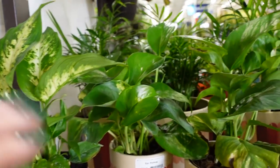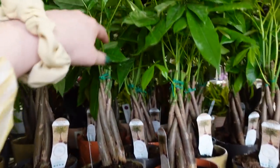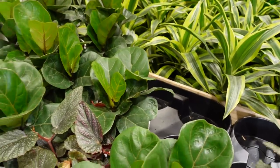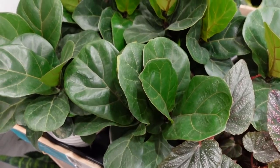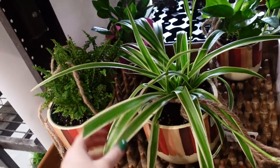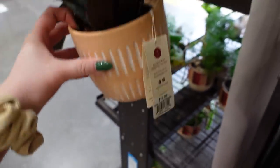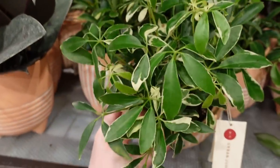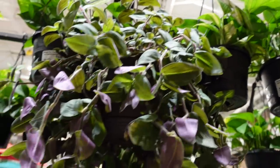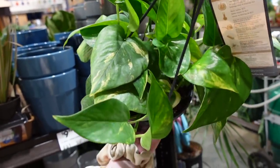We got some more little potted plants — some dieffenbachia, more pothos, money trees which are super popular in the summer. It is really cool that they have this peperomia scandens — so fun. We got our little trending tropicals, some more of this begonia we've been seeing around, some fiddle leaf figs, and some raven zizis which look so nice. We actually have some hanging spider plants, some little peperomia obtusifolia, and little rubber trees — $12. A little variegated schefflera, a teeny tiny cute spider plant. We've got a couple of these really big bunny ear tradescantias and up here a ton more pothos — just all over the place, super healthy.